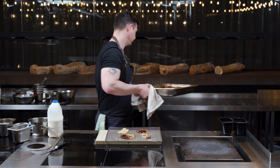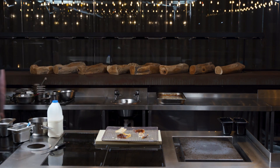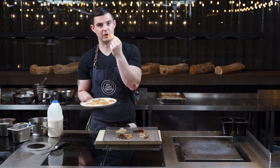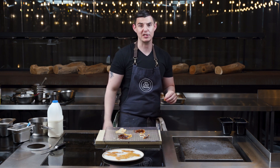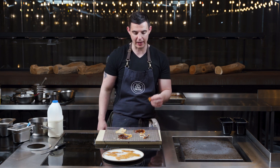Now turn your oven down to 60 degrees, pop your tray in the oven and just leave it for about 30 to 40 minutes. What you'll end up with are these big shards of milk skin which, when you break them, have a nice crisp crunch - absolutely amazing. They're going to go on top of the finished dish, but these are also great as a snack or smashed up and sprinkled over ice cream. Take them out of the oven and store them in an airtight container - they'll last about two or three days.